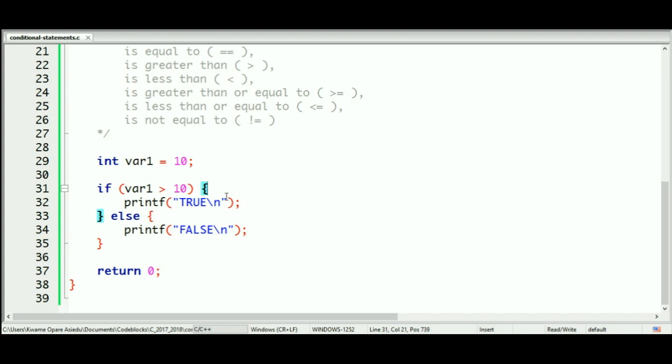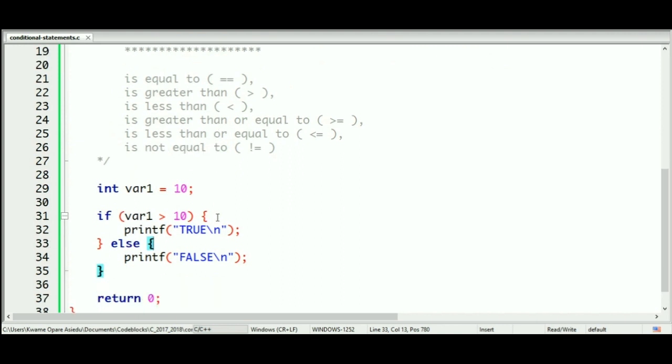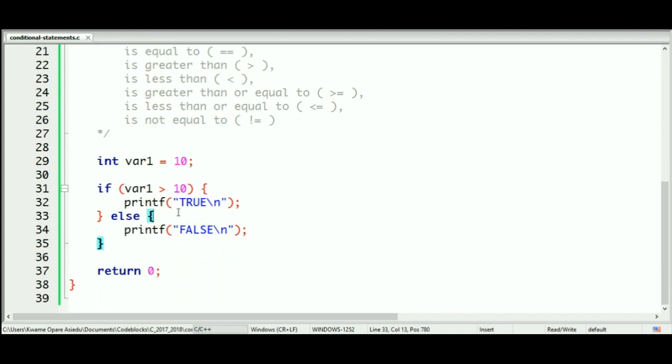So when the program reaches here, it takes a decision, or you're asking it to take a decision based on what this condition evaluates to, right? So that means if it is true, it is only going to do what is in the if block. It's going to ignore anything that is inside the else block, or in other words, these braces over here. Likewise, if it's false, vice versa. So I hope it's clear. That's how we create the conditions, right?